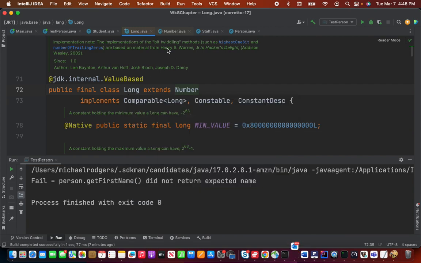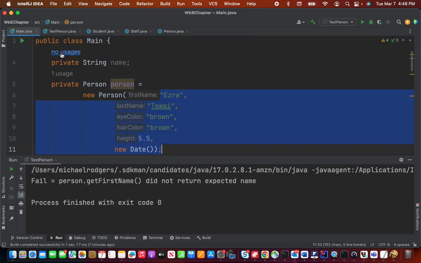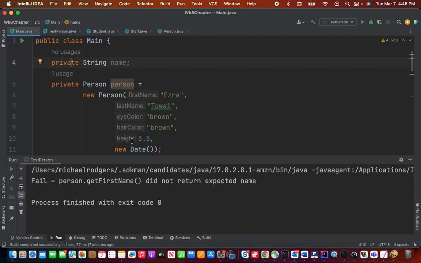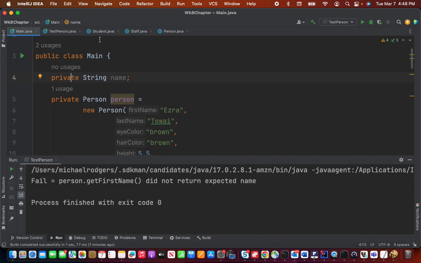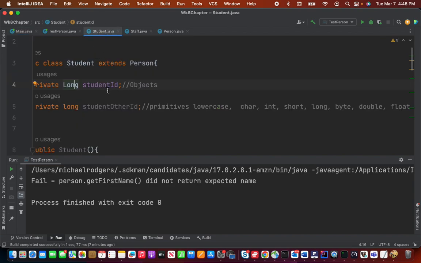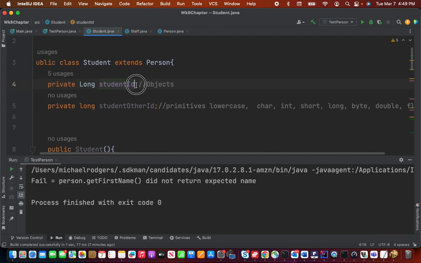Okay? So that means in Java you can do things like this. I can specify, let's see, where's my person? There we go. I have this student like this, but I can also implicitly assign a number to it.